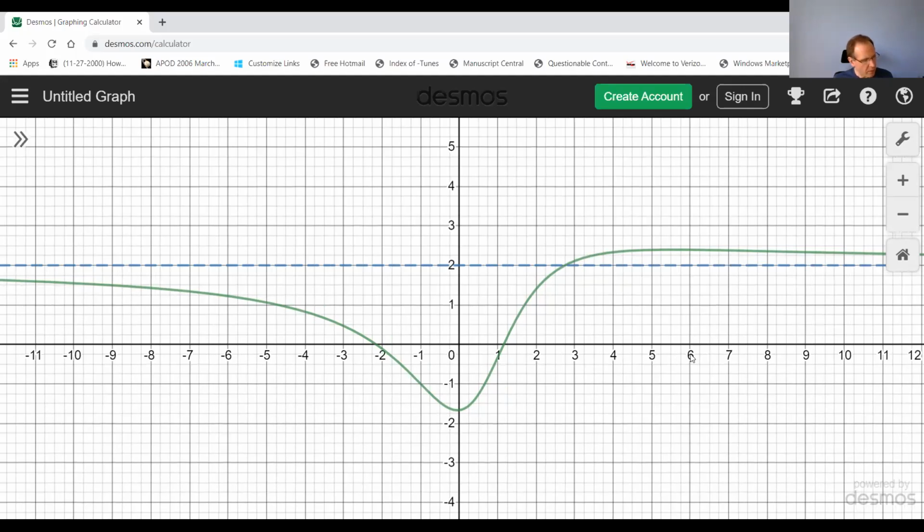Okay, let me do some more problems where we have to pick out a bunch of different things. I'll do one more problem where we look at vertical and horizontal asymptotes. Then we'll talk about intercepts, right? Intercepts are similar to what we did earlier with polynomials. And then we'll kind of combine everything together.